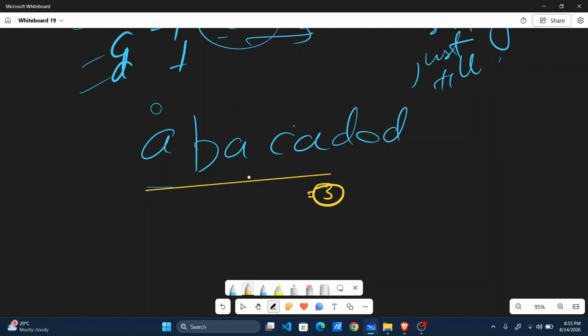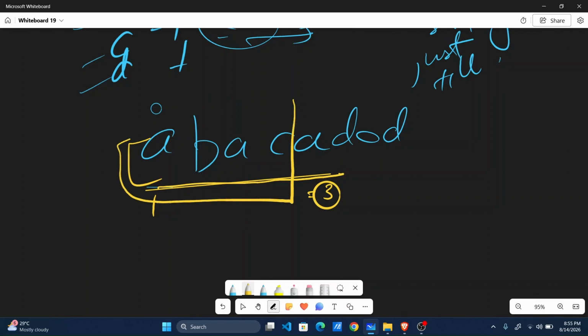So starting from here, you cannot make any longer substring. This is the largest substring that you can get, that is j minus i.